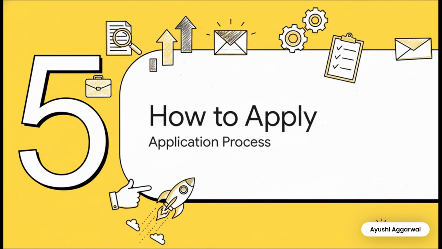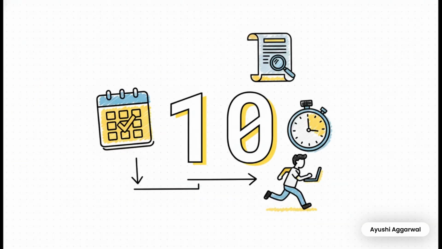All right, now that we've understood all the details of the job, let's get to the final, most practical step. How do you actually apply for it? First things first, the deadline. And you need to pay close attention here. Point 18 says you have to apply within just 10 days of the advertisement being published. That is a very, very short window. It means you have to be super active and ready to go as soon as a notification drops.